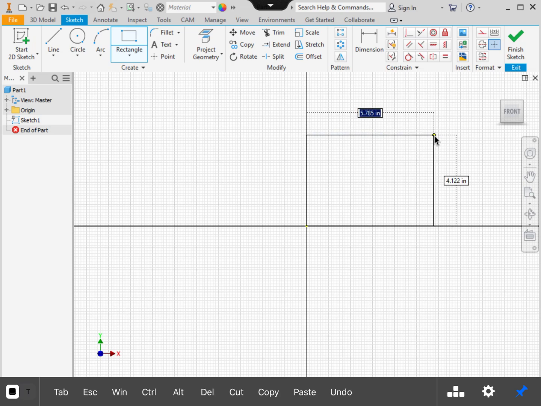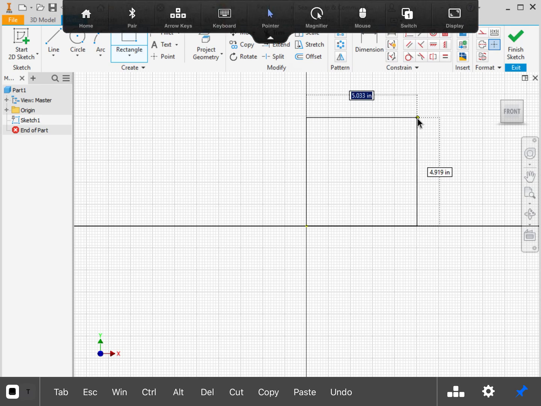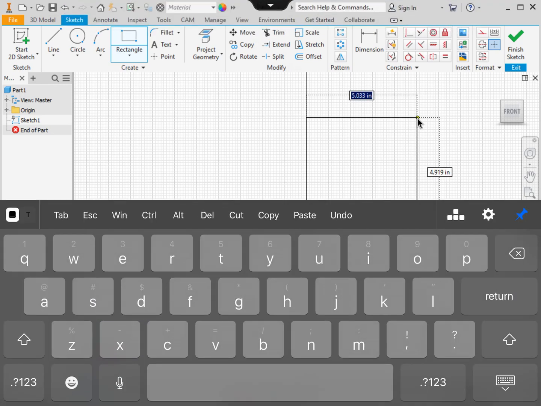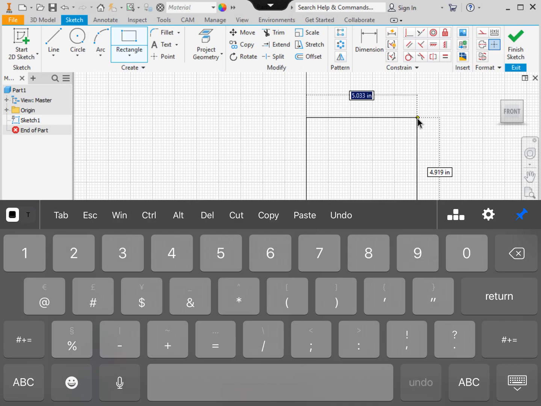Next, you see these boxes that are on the top and right side of my square. For that, I'm going to pull up my keyboard and change the dimension that's in there. I'm going to touch my keyboard to bring that up. I like entering in numbers from the keypad portion, so I'm going to change over to the keypad. My top number is going to be 1. I'm going to fill that box with the number 1. Then I'm going to press the tab key above my keyboard. The second number I'm going to enter is 1 again. So that has a horizontal dimension of 1 and a vertical dimension of 1.